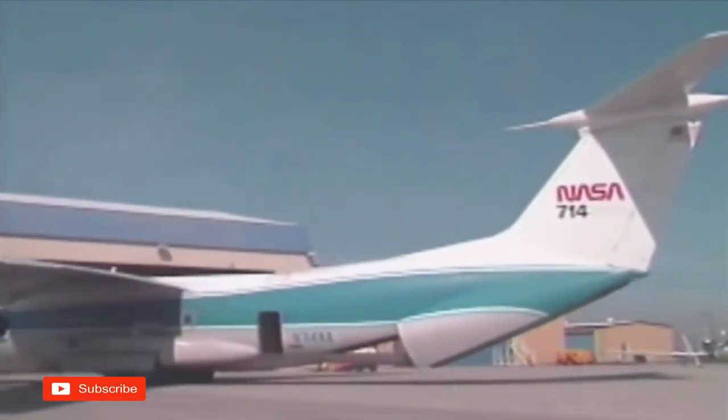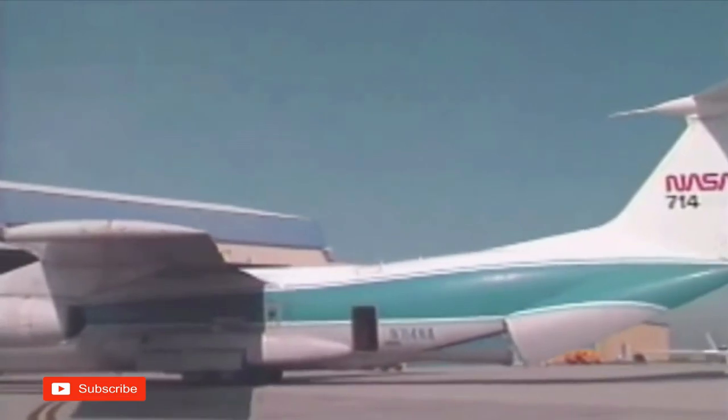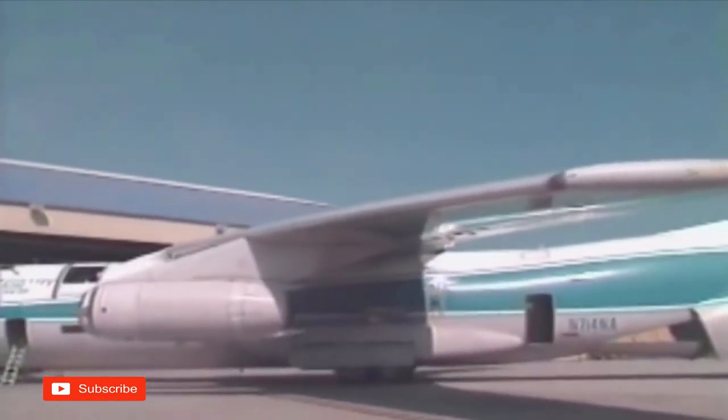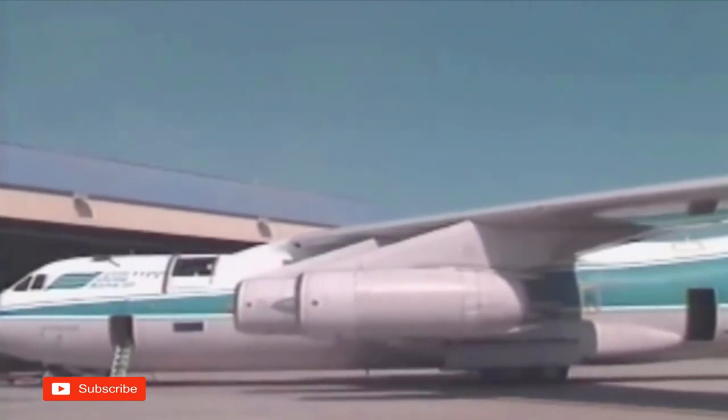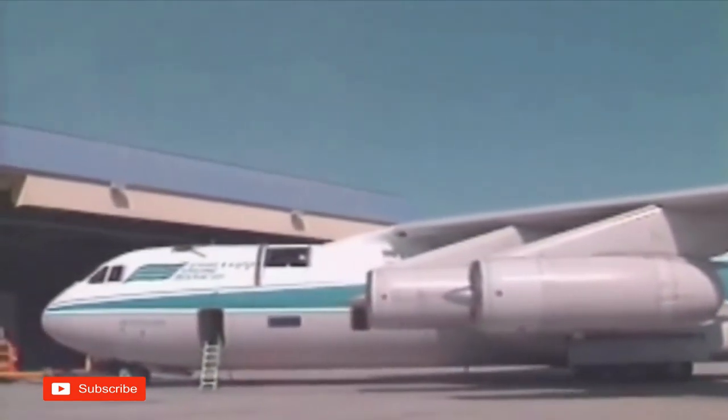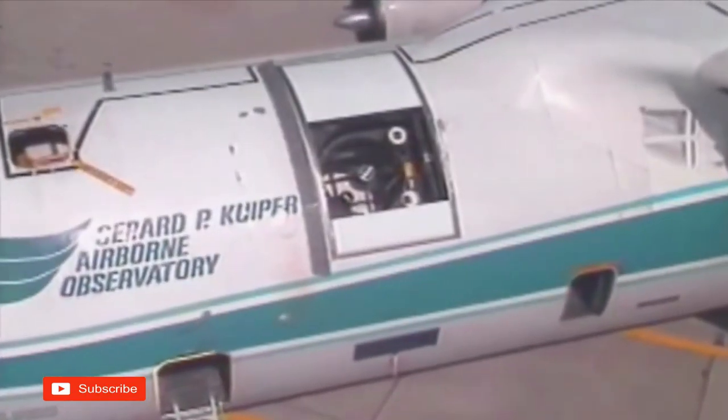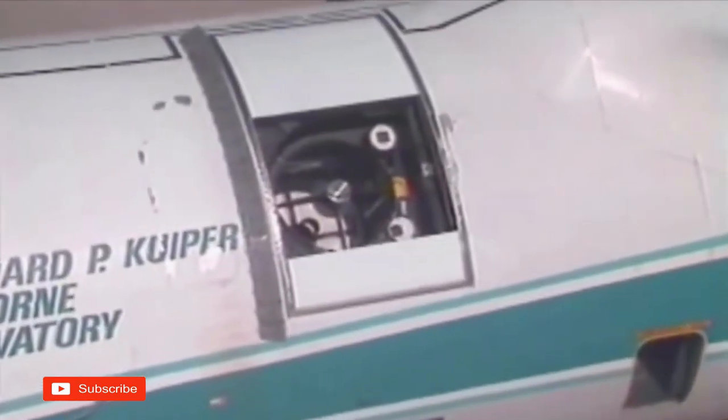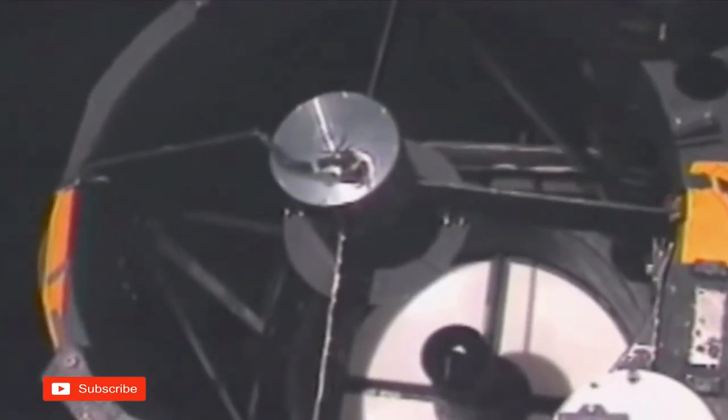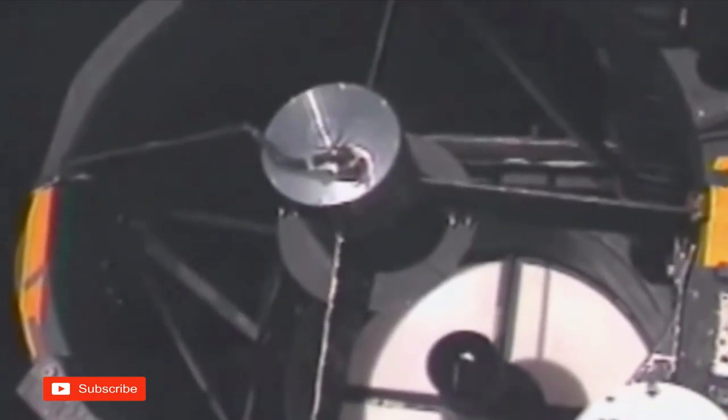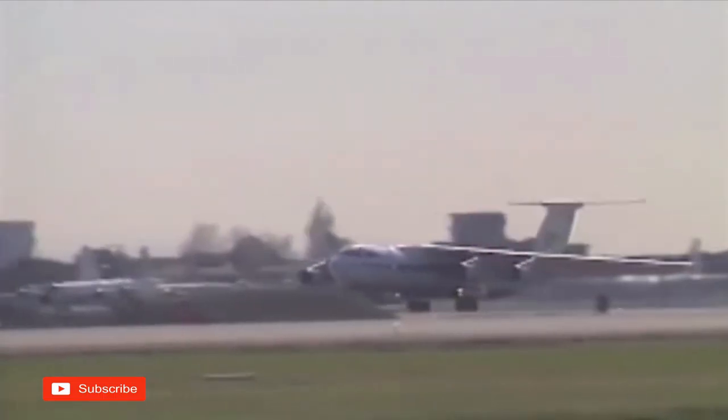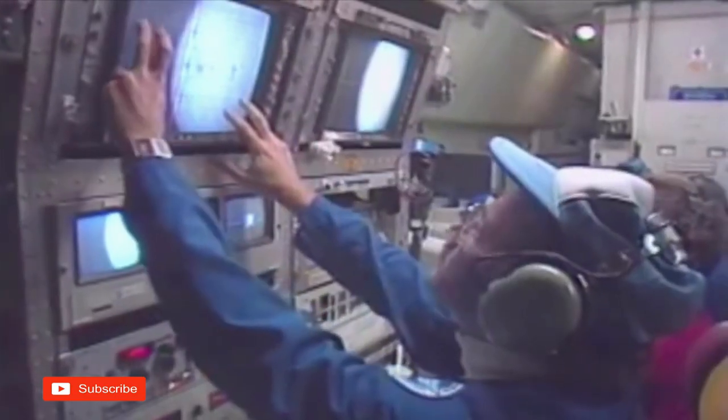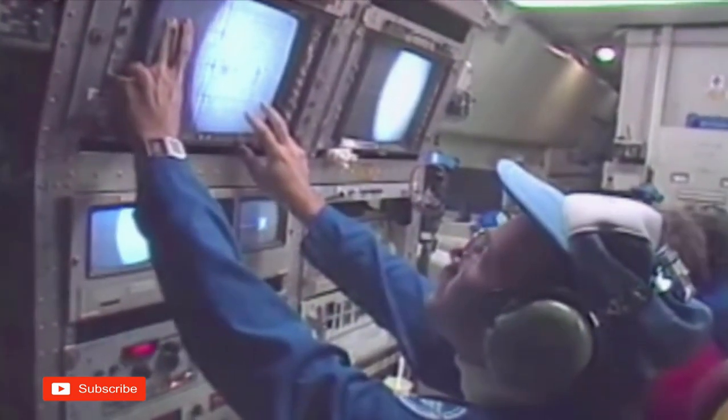At the beginning of the 1970s, based on Gerard Kuiper's idea, NASA purchased a military jet, a four-engine Lockheed Starlifter troop transporter that could operate at high altitude. They cut a hole in the fuselage behind the cockpit, installed a mirror telescope with a diameter of 91.5 centimeters, and named the whole thing the Kuiper Airborne Observatory. With this flying observatory, scientists observed astronomical objects, especially in the infrared region, until 1995.